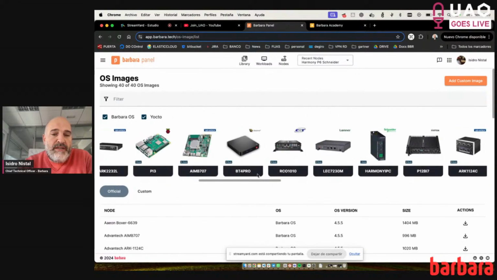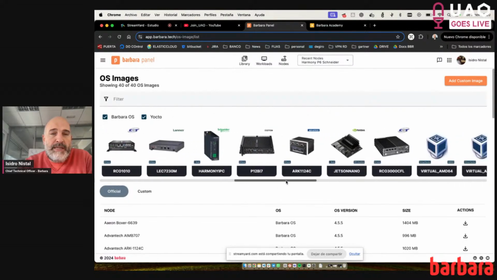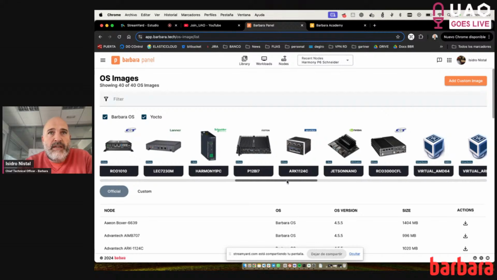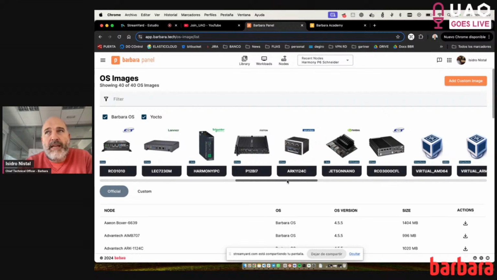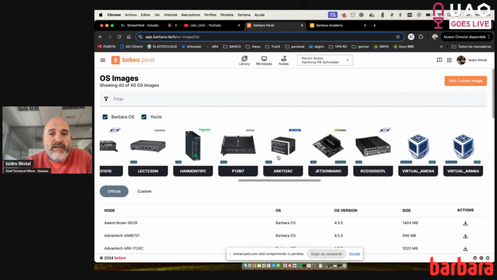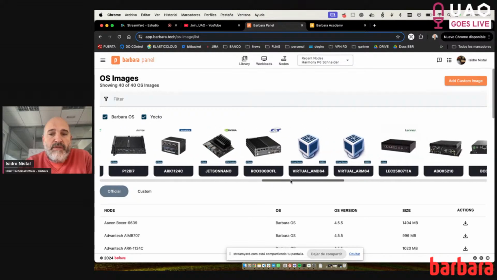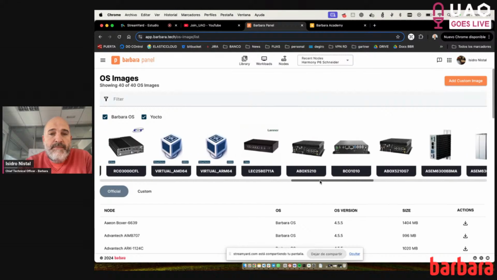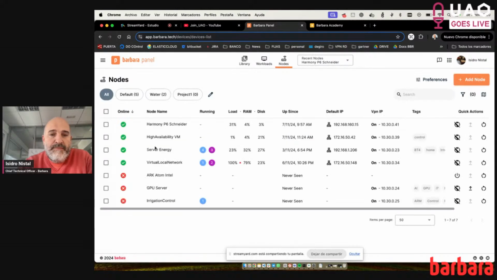So what all of these devices do is that we remove the complexity of managing the operating system of a hardware, and having the drivers for that hardware, and all the things that come with managing an operating system, like updates, firmware updates, security updates, all of those things. You can just go here, download the image for your device, plug it into your device, and you get the device in this list.